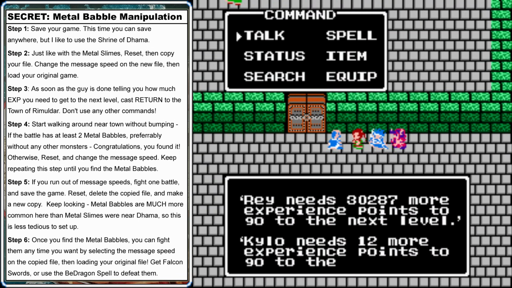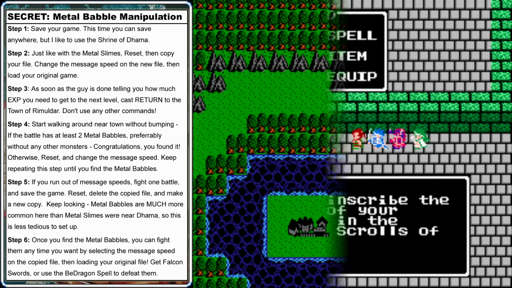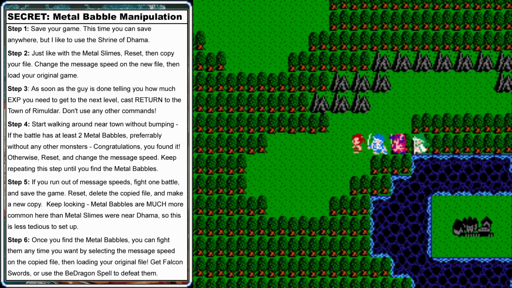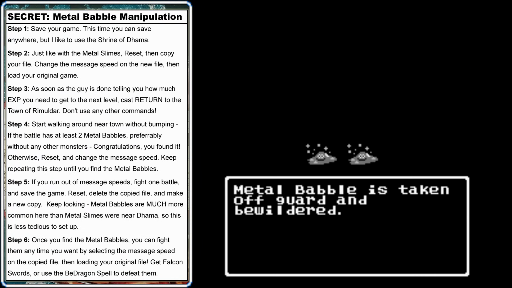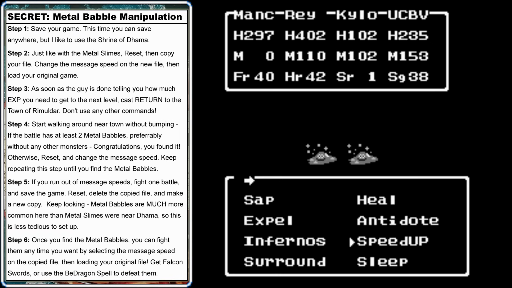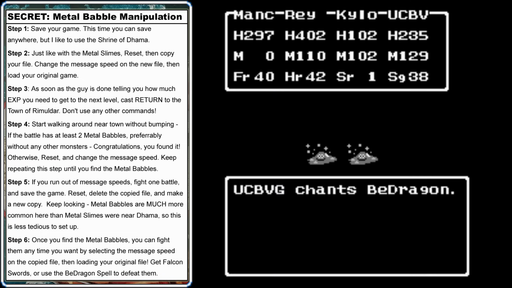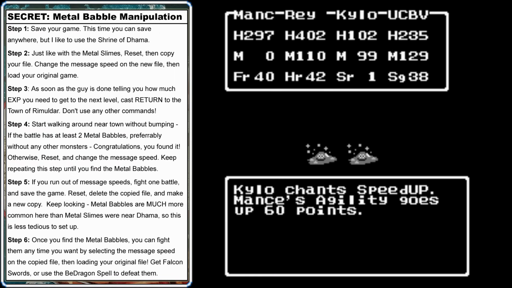Now that we know how to power level with Metal Babbles, it's going to be very easy to raise a level 1 character up to a reasonable level. If you get lucky enough with the Bee Dragon spell, you may be able to kill 2 Metal Babbles in the same battle, and then we'll get 26,800 experience points, which is going to be quite a bit for a level 1 soldier.